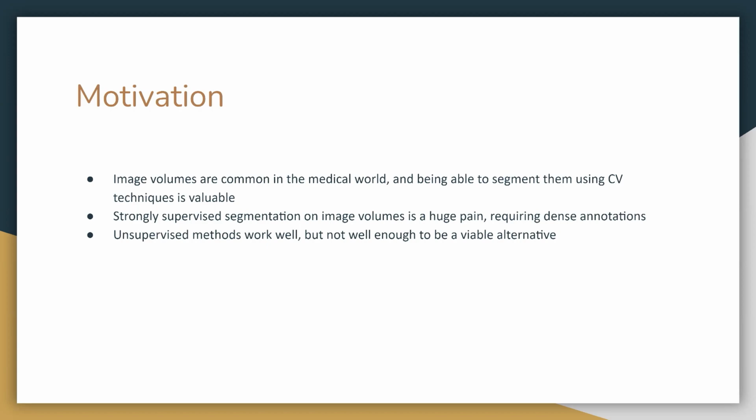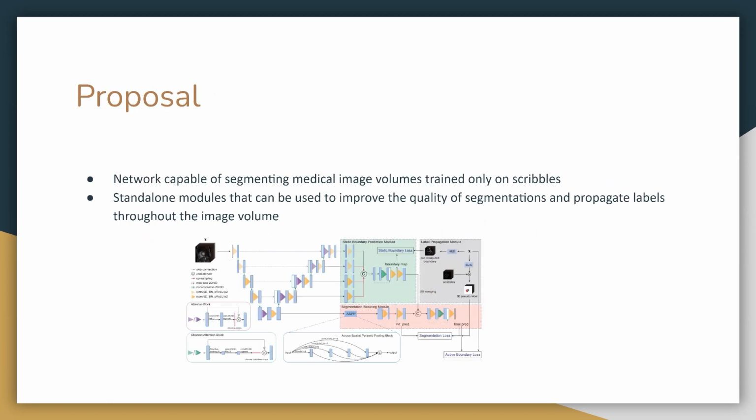There are a couple kinds of this. There are bounding boxes, which are really rigid and not that useful for the sort of complicated objects you might see in an image volume. There's also extreme points, where instead of having to highlight a whole bounding box, you click the leftmost, rightmost, topmost, and bottommost part of the thing you're trying to highlight, which again isn't very flexible, which is why the authors of this paper propose scribbles, which is just pencil sketch marks, like a regular scribble on a piece of paper, but over the part you want to segment. You don't have to highlight the entire thing, which makes it really easy for medical professionals to do.